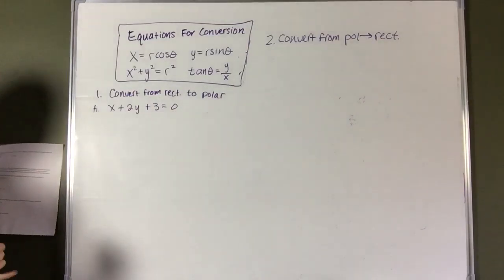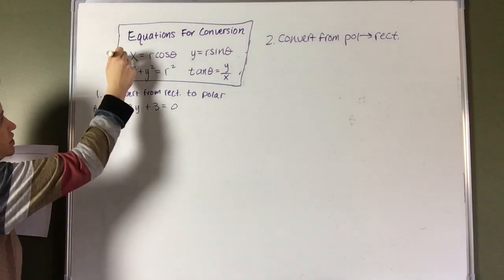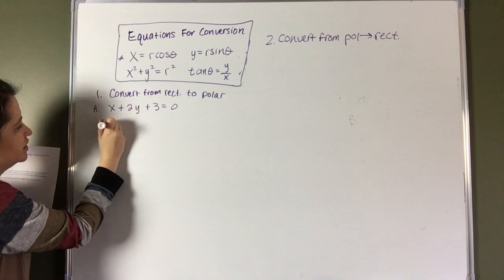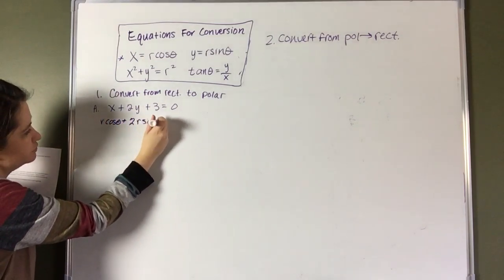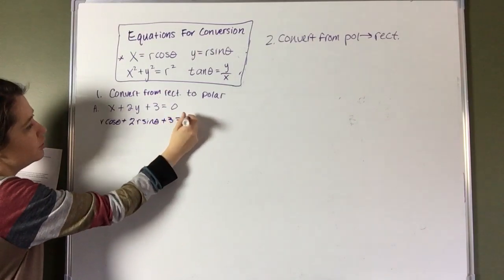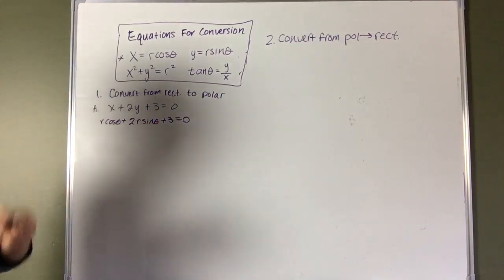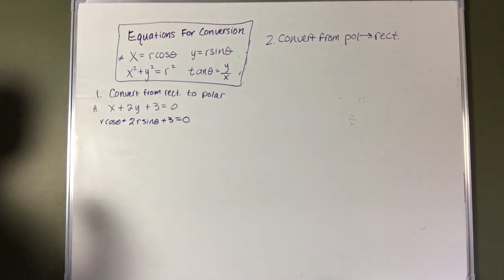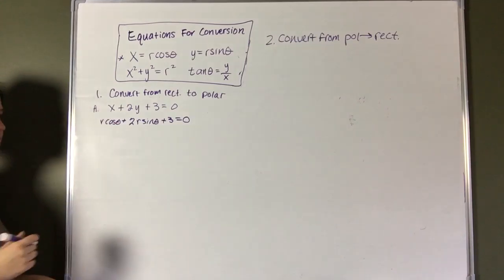I will say that a lot of times when you're converting from rectangular to polar, you'll use these equations, because you can just replace x with r cos theta, and you can replace y with r sine theta. The goal when you're trying to get something in polar is to make sure that the only variables in your answer are r and theta, like we see here. So technically we already accomplished the goal, but you always want to try to solve for r if you can. Get r by itself. So that's what we're going to try to do.